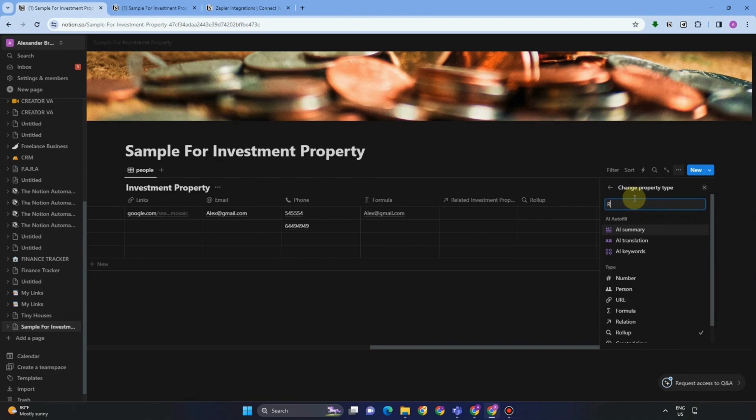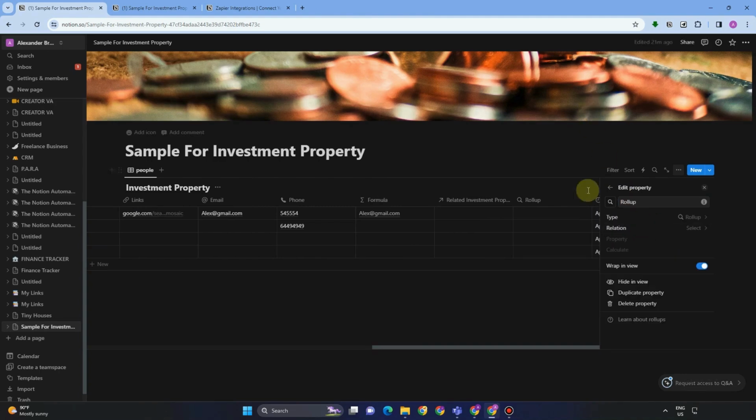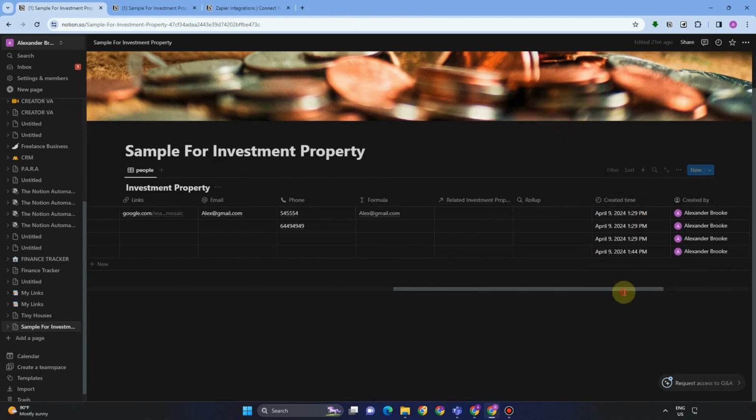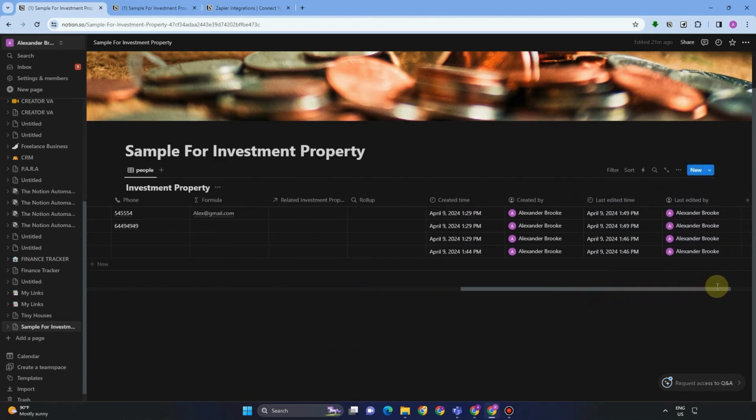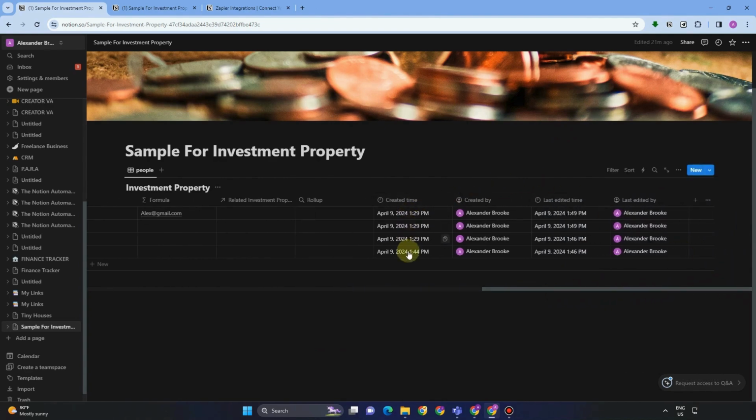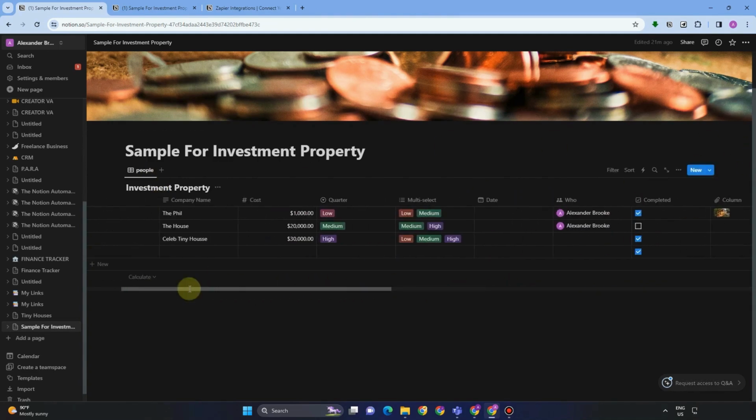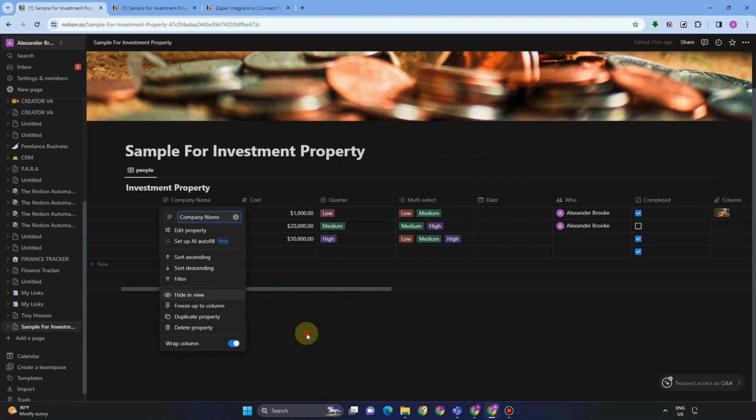So we have here another property, a roll up. So what is this roll up? You can combine and work with related items and their properties using the roll up property here in Notion. Expense categories and individual expenses are related in the basic example. So, for example, you can add up the cost related to a category using a roll up attribute.